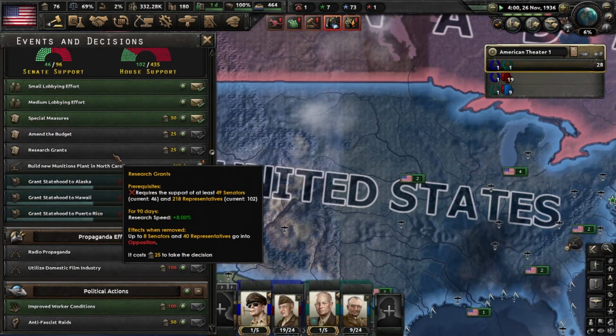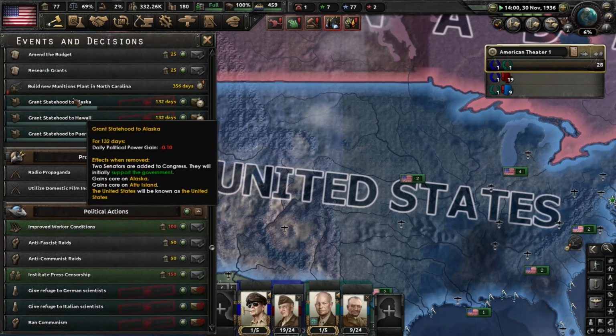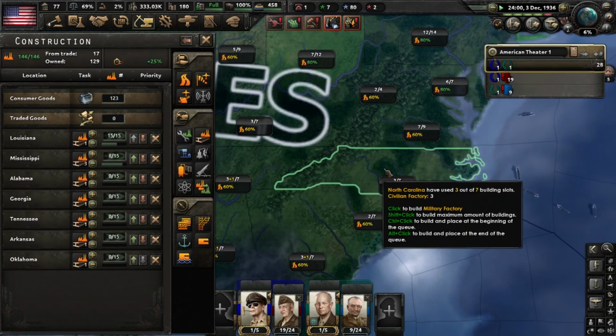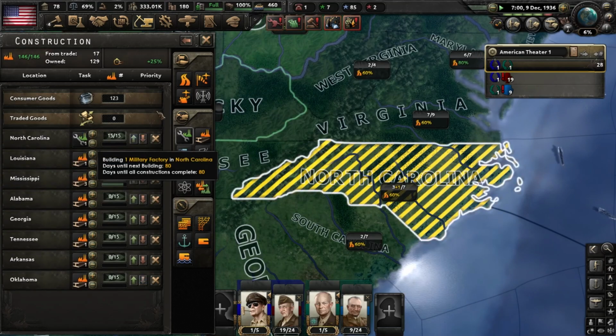So let's see. Who was it that I said I would build that for? North Carolina. Okay. I actually lived in South Carolina once. Not too bad of a place.